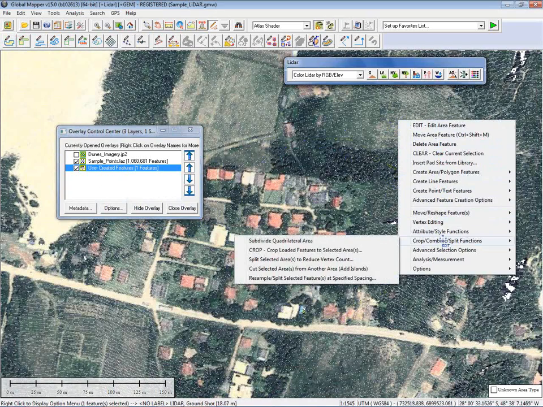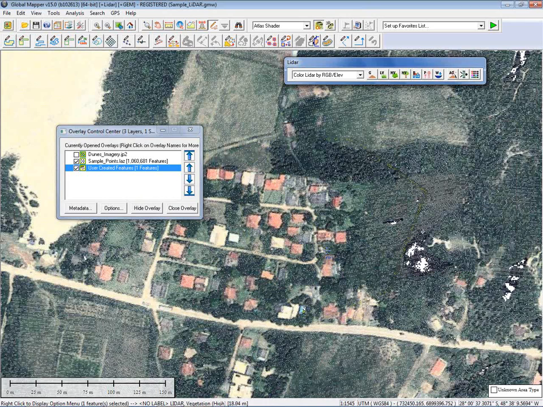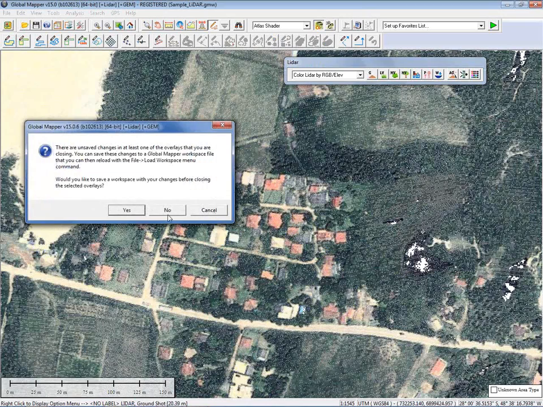We can go and we can crop that. We can right-click and we'll have the option to crop all of our loaded features to that area. So again, this is another editing tool. I'm not going to go through with it, but basically what that would do would be remove all of those points that are outside of our area, leave those that are in the area. That's a standard option for any vector file. Certainly can be applied for our point cloud data.